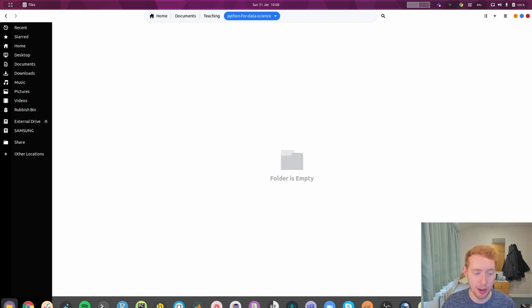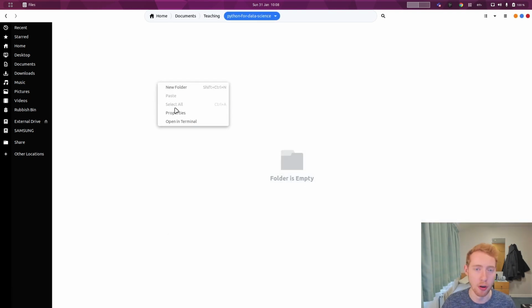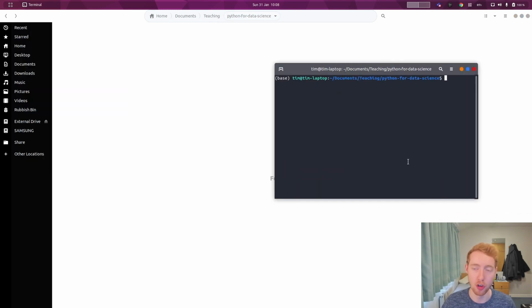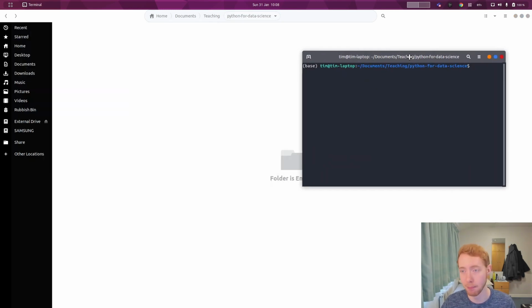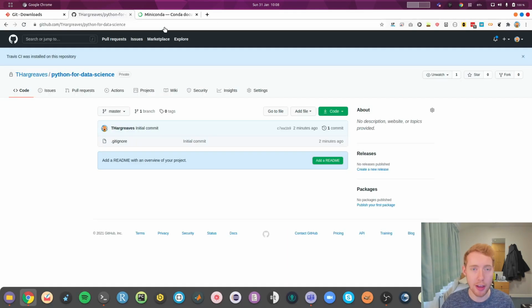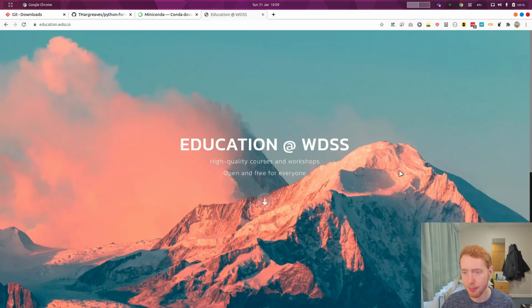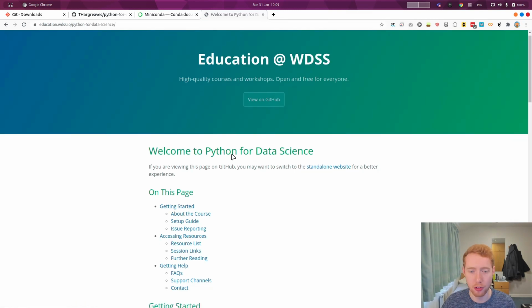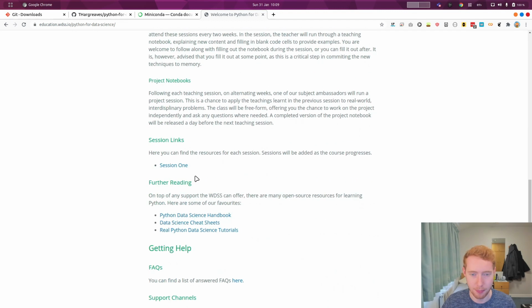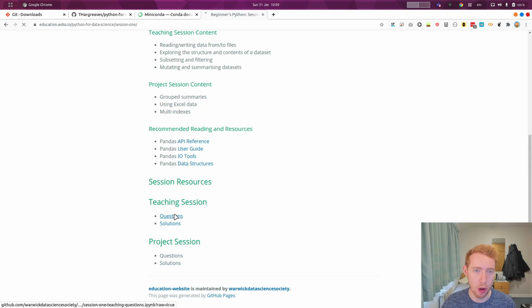So I can go inside of here. I can then open either Git Bash or the terminal on Linux and Mac again here. This is where we're going to put all of our files for the teaching course. For example, if I go to the teaching course, education, go down to this course, we should have session 1 here. There we do. So I'm going to get the questions for session 1.